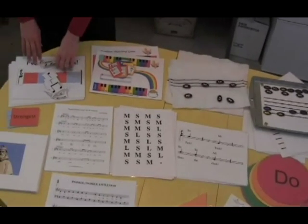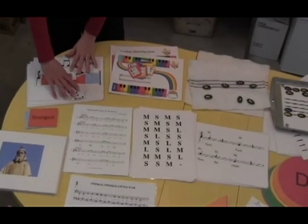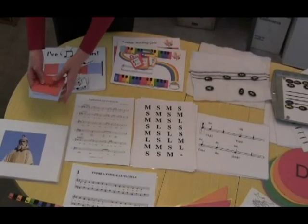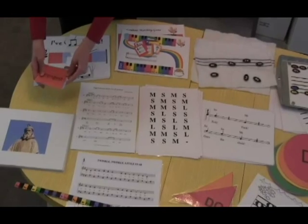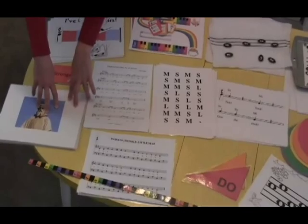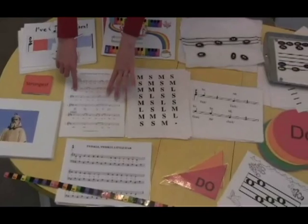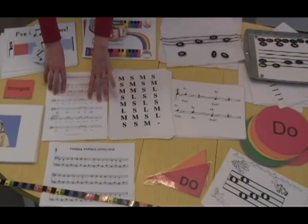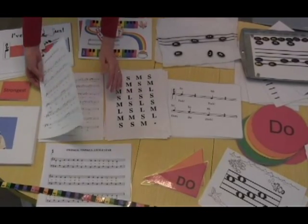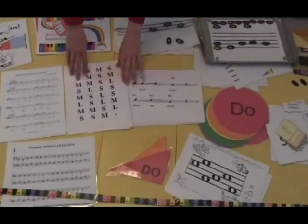So there's that. I've updated the Rainbow Castle game to match these colors, and there are the cards that go with that. There's a mini version of the beginning rhythm program here with some rhythm cards. There are some things to help you teach strong and weak beat. This is especially good for teaching how to conduct. There's a PowerPoint presentation about Guido D'Arezzo, who was the inventor of Solfege, so that's why he's included. There's supplemental music. This product focuses on So Mi La, so these songs all use So Mi La, and there are two songs for every month and a happy birthday song. There are Solfege chains.